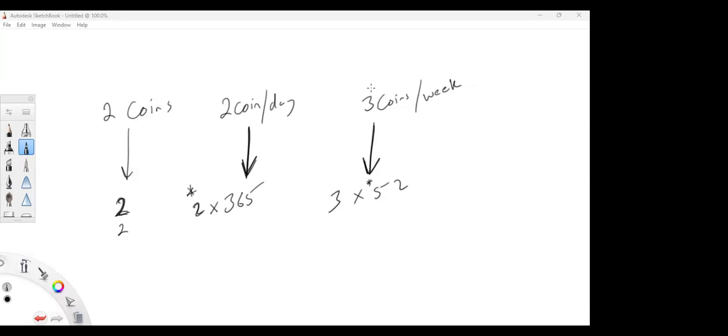We started with 4. Plus, okay. We started with 4 coins, and we get 3 coins every day for a year. So 4 plus 3 times 365 days.